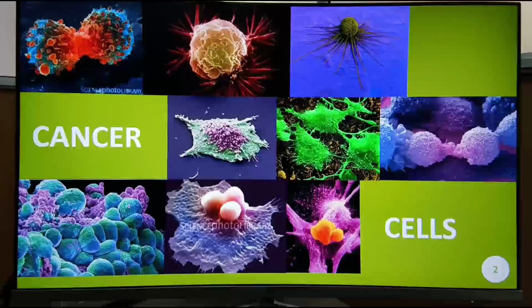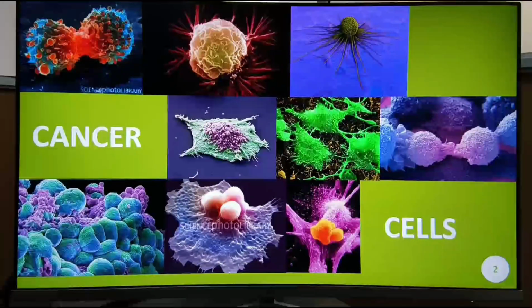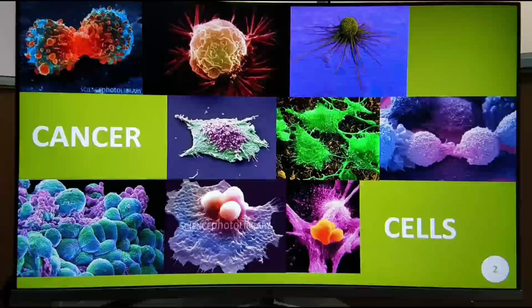Your body is made up of trillions of cells. These cells will make up the tissues, and the tissues will make the organs, and the organs will make the organ system. I think this is something which is even taught in our learning institutions, that a cell is the basic functional unit of a living organism.